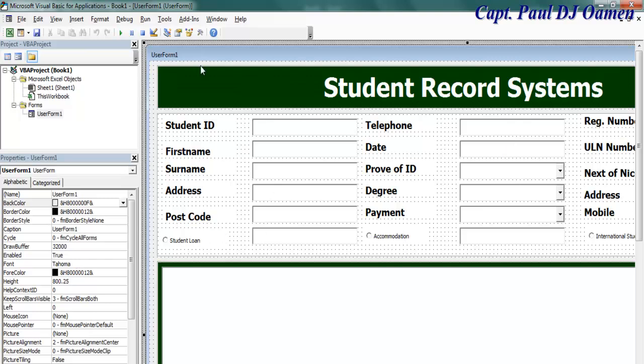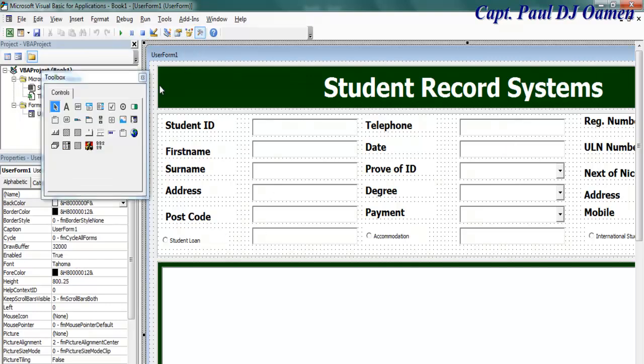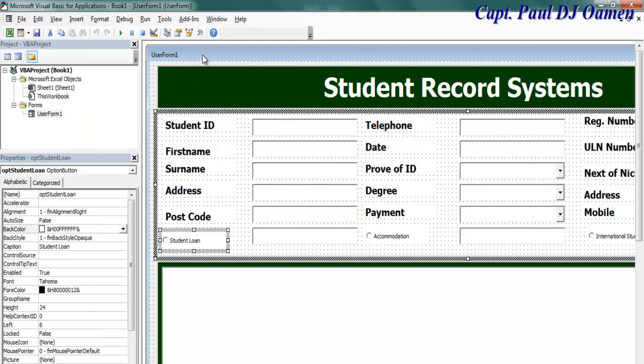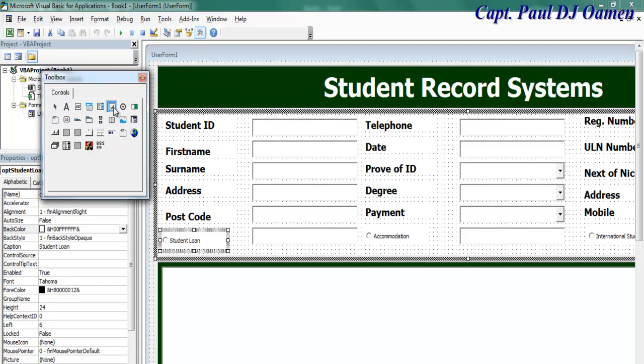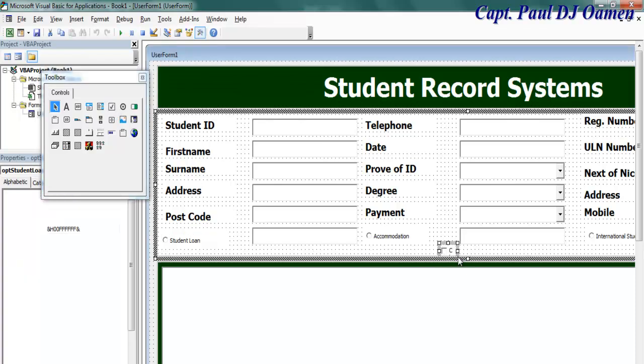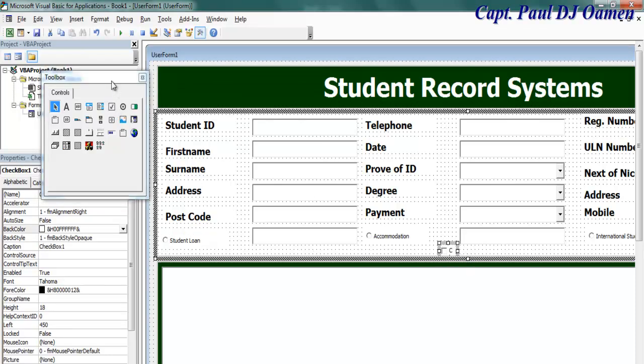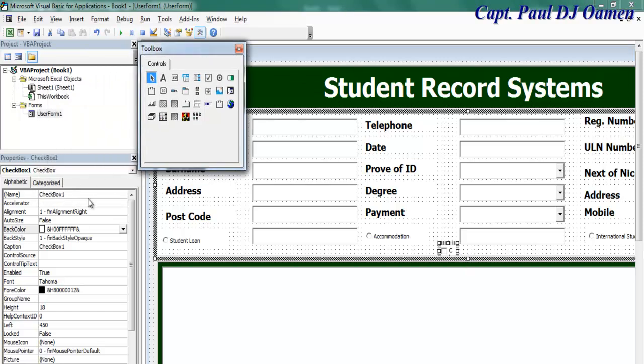Or I think it's called option button here. So I'm going to get rid of them, and let's add this one. I think this one is called CheckBox. Okay, I'm going to add the CheckBox. Just get rid of this.